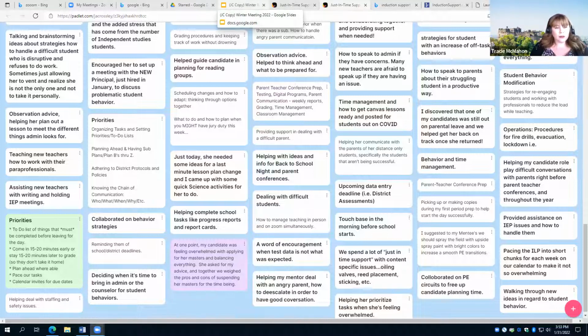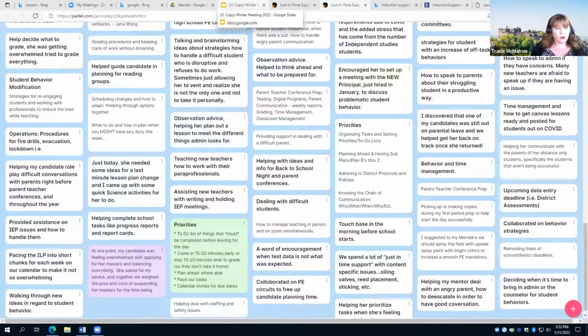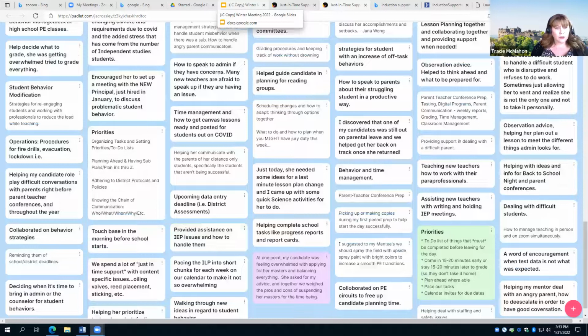Okay, you guys can go ahead and keep on adding to that. We love collecting these. Again, they're here for us to look at, but also for other people as we go on with these meetings to just see all these different ideas and strategies and techniques that other mentors are using. So you can choose to keep reading, or you can continue adding.